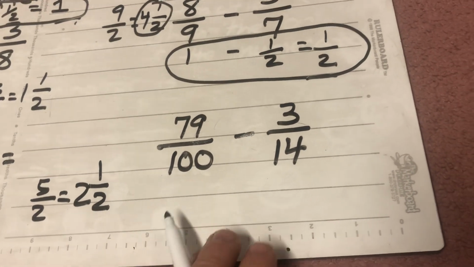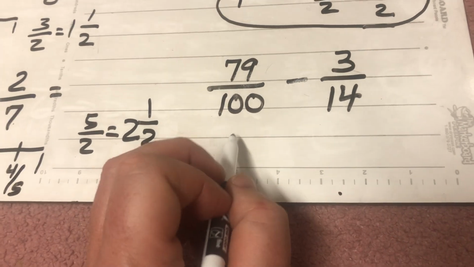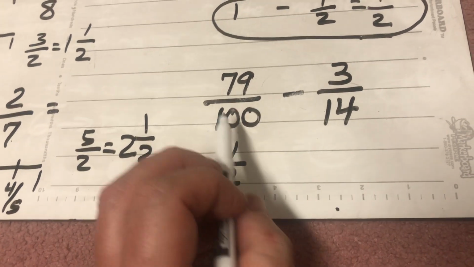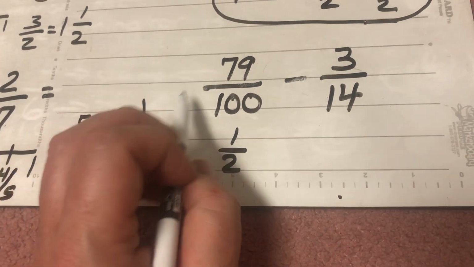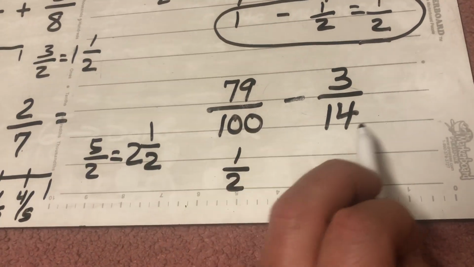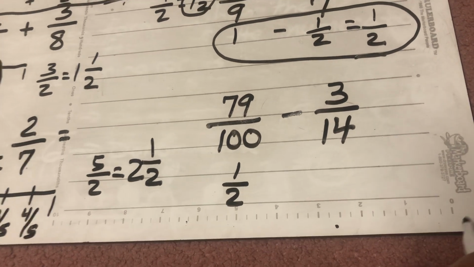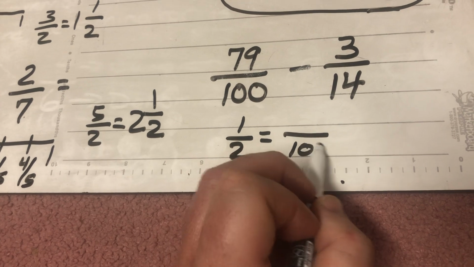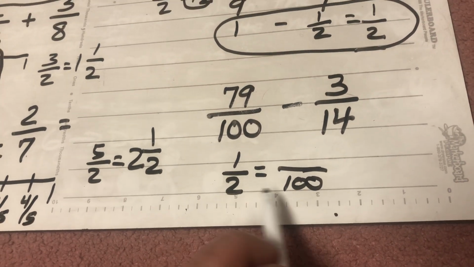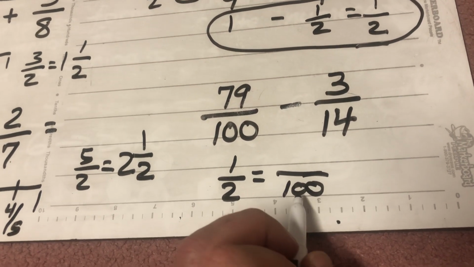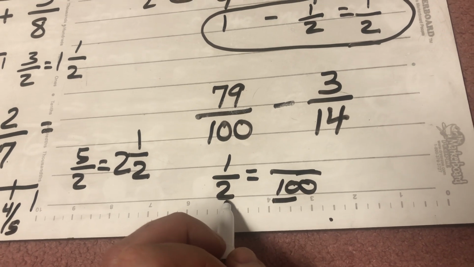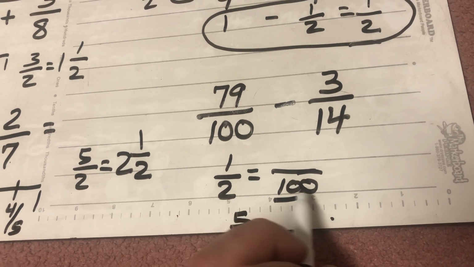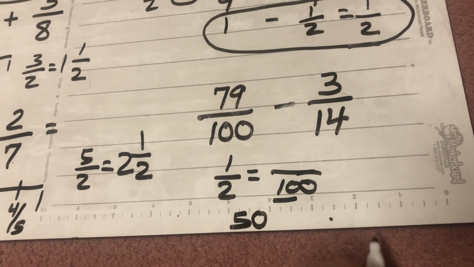First of all, with 100, I want us to think, okay, I'm going to kind of think about where 1/2 is. Because we can easily think about 0 in relation to 100. And we can think about 1 being 100 over 100. But we want to think, well, what over 100 would be 1/2? So I'd have to think, well, what did I do to 2 to get 100? Well, if I'm thinking 10 divided by 2 is 5, there's no 0 here, so this extra 0 needs to become part of my answer.